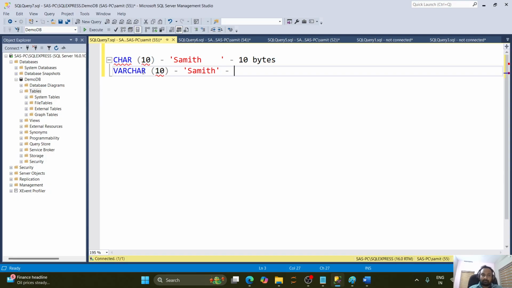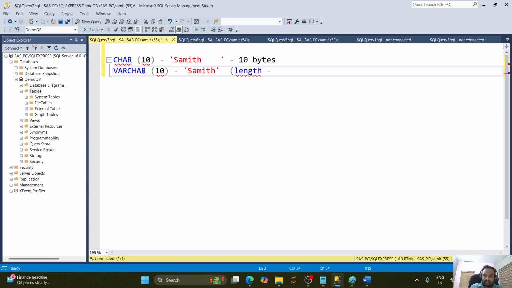Now let us come to varchar. How is varchar different here? Varchar understands that I have 10 bytes, but let my system tell me how many cells or bytes I have to read. When you say varchar, it has an additional mechanism that we can call length.